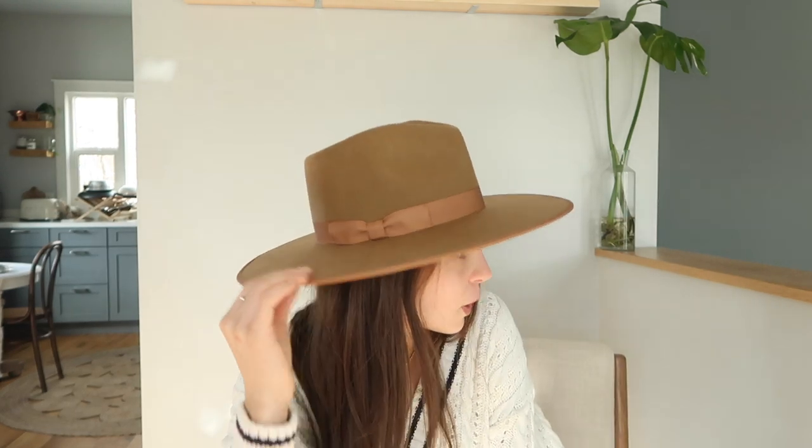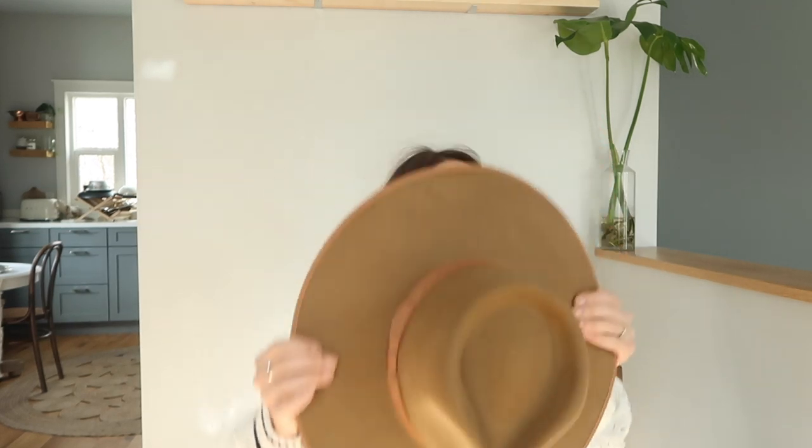The first thing is this adorable hat. It's the perfect hat — so nice. I have a lot of hats from like Target and they're just not nice quality, and I've never had a really nice hat before. This is such a nice quality hat, I want to wear it every single day. I took a picture on Instagram in this hat and I'm obsessed with it. Should I wear it for this video? Why not!